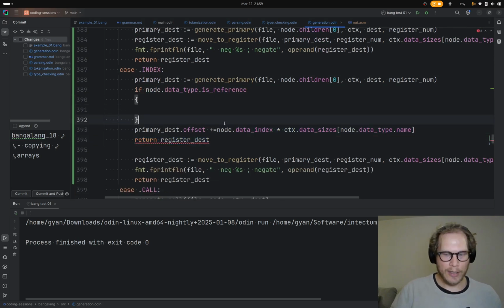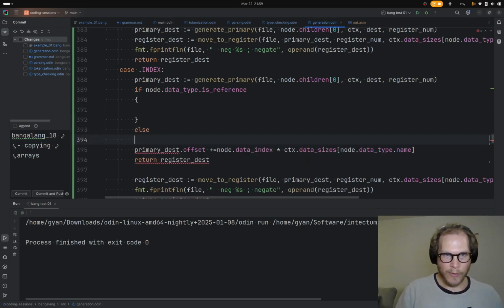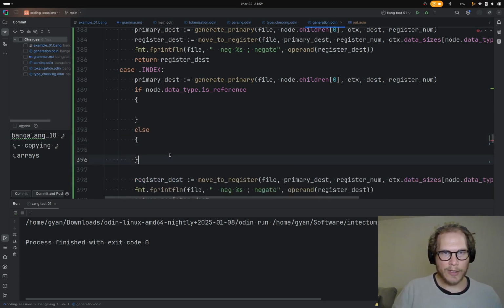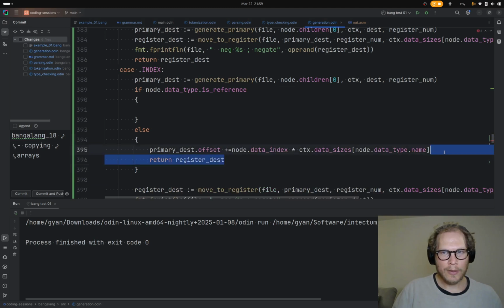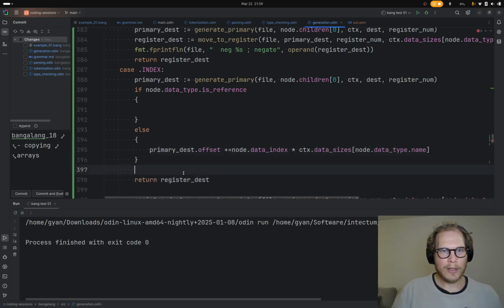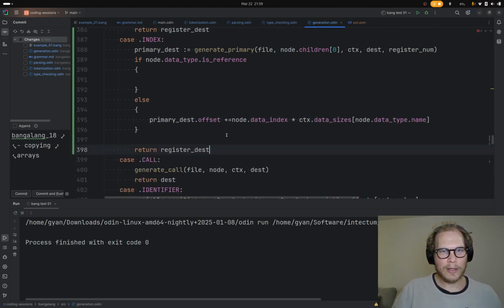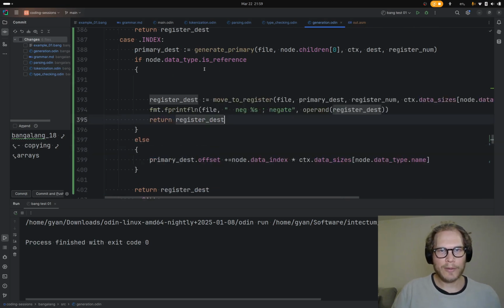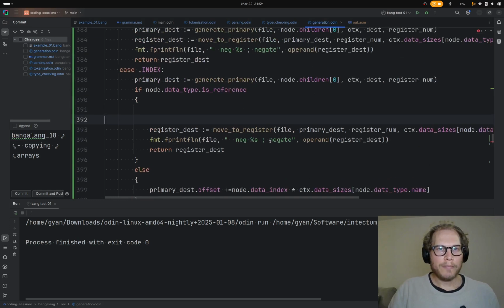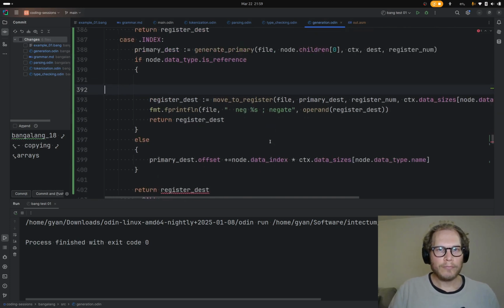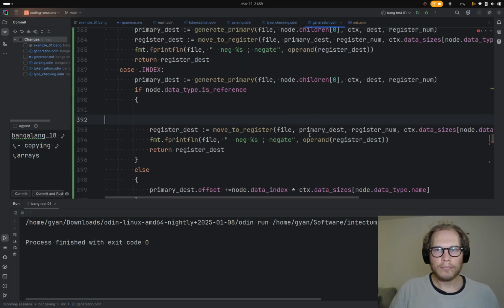So we've said that this case is when we don't. Let me just put this in here. I think this is probably wrong, but move to register.